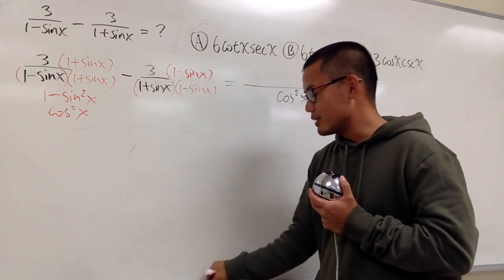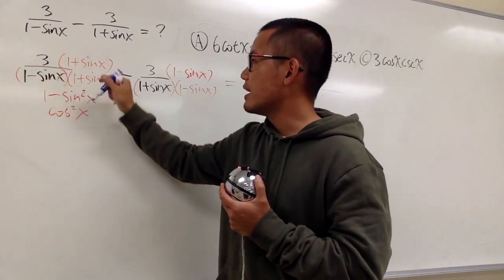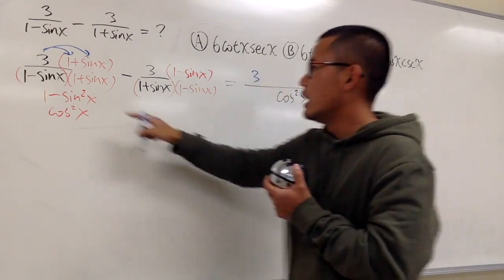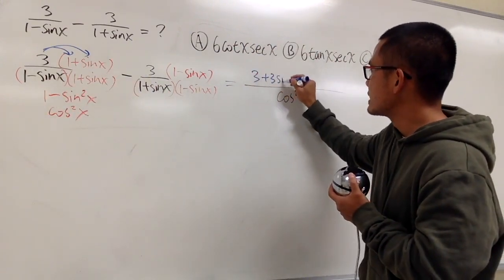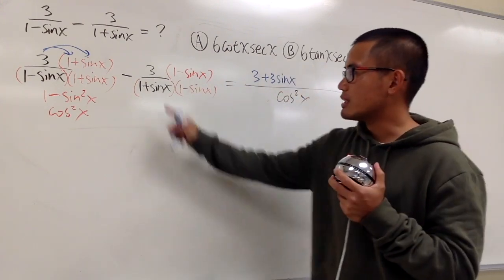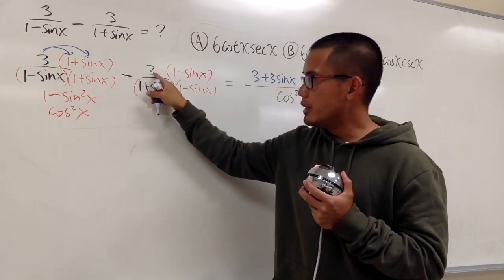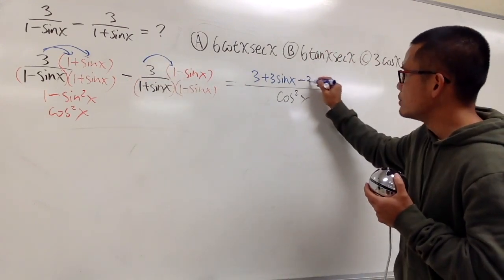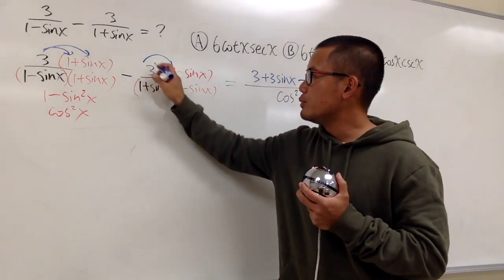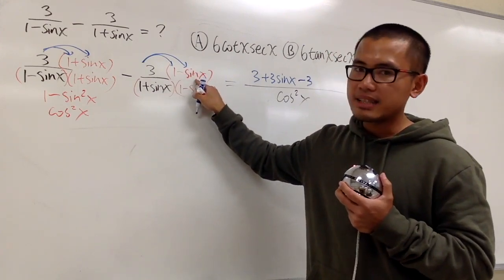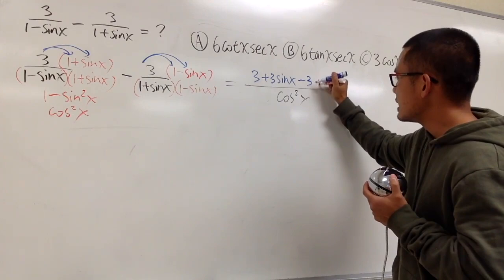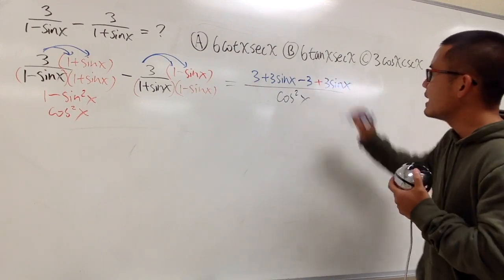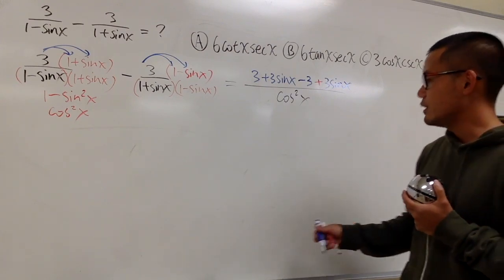And next, we will have to just look at this. This is 3 times 1 plus sine x. Of course, distribute the usual business, right? So let's do 3 times 1, which is 3. 3 times sine x, and that's plus, so that's plus 3 sine x. And next, be careful with the following term right here. We have to take negative 3 times 1. Be sure it's negative 3 times 1, which will end up negative 3. And next, we take negative 3 times negative sine x. Negative times negative becomes plus, right? Negative 3 times negative sine x becomes plus 3 sine x. And this is what we have now, and we'll continue.